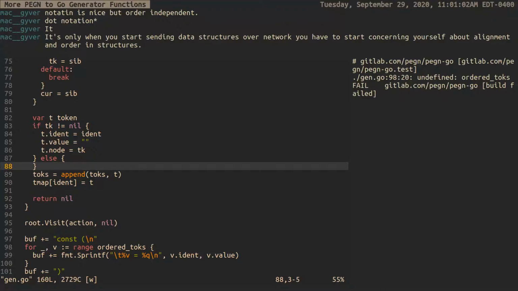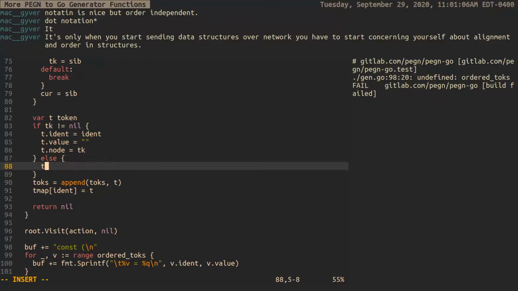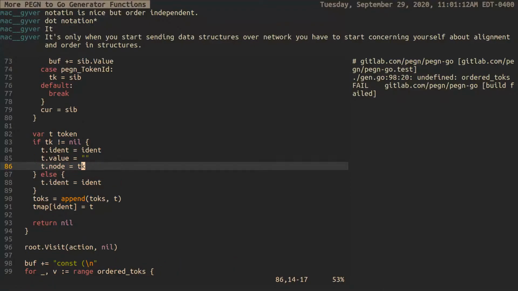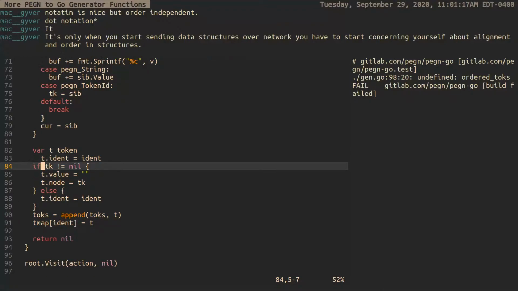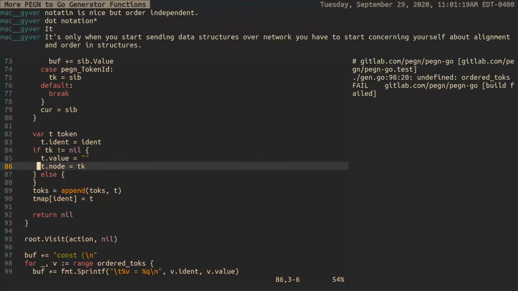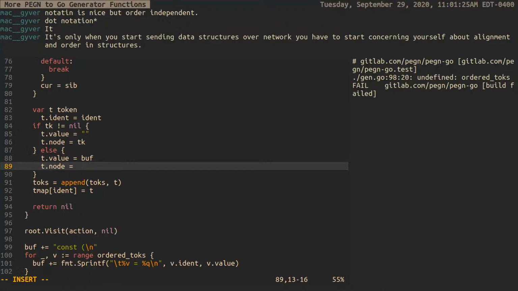So yeah, actually, it's true or false, doesn't matter. So t.ident equals, it's also a little bit more explicit. So you know what I could do? I could do this. Why am I not doing that? Right? Don't repeat yourself, people. And then down here we have the value equals above and the node equals nothing.